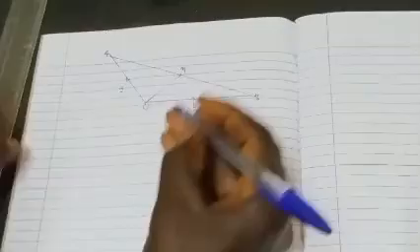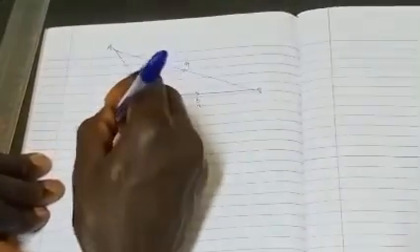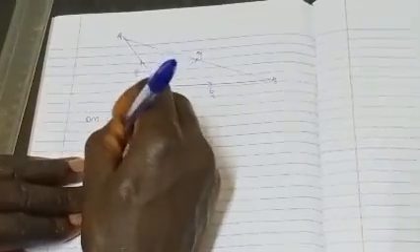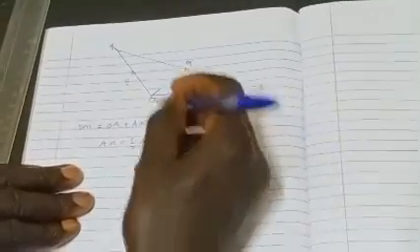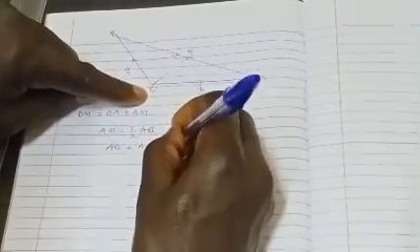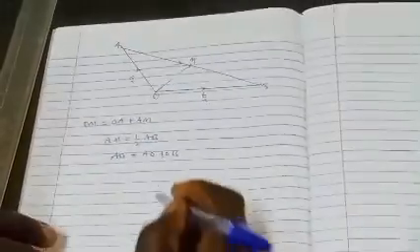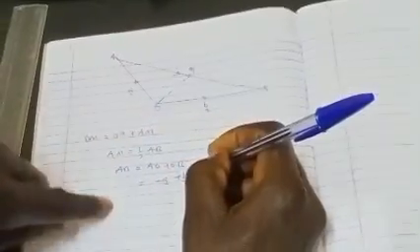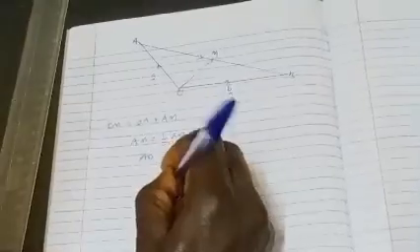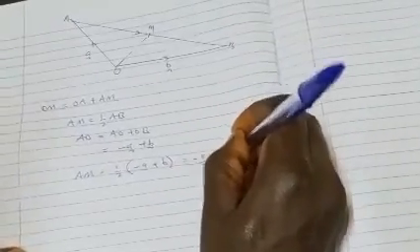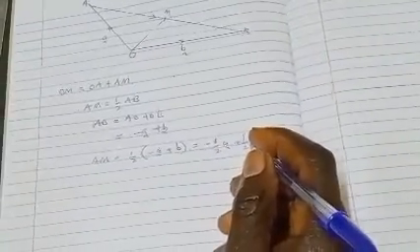So what is OM for the general case? OM is equal to OA plus AM. Now AM is a half of AB. So you need to get the vector AB. So AB should be AO plus OB. And AO is -a because we are going against the direction of the arrow, plus b. That is the vector AB. So therefore, AM will be a half into (-a plus b), and that is minus a half a plus a half b.